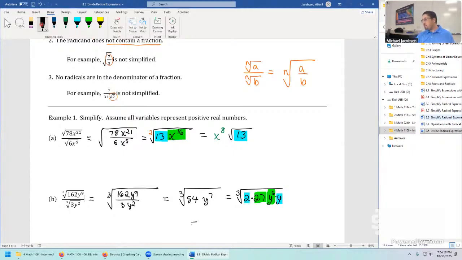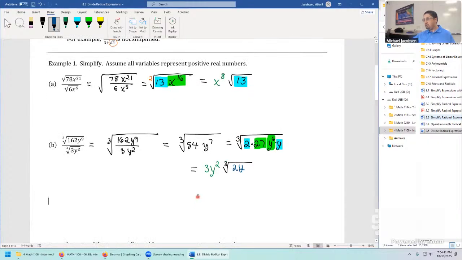Then this one is immediately satisfied at this point. 27 is 3 to the power 3, so its cube root is just 3. The index of 3 divides this one, leaving behind y squared. And all that's left over is just now the cube root of 2y. So that's 2 down. I think we have 1 more. Nope, that's it for that set.